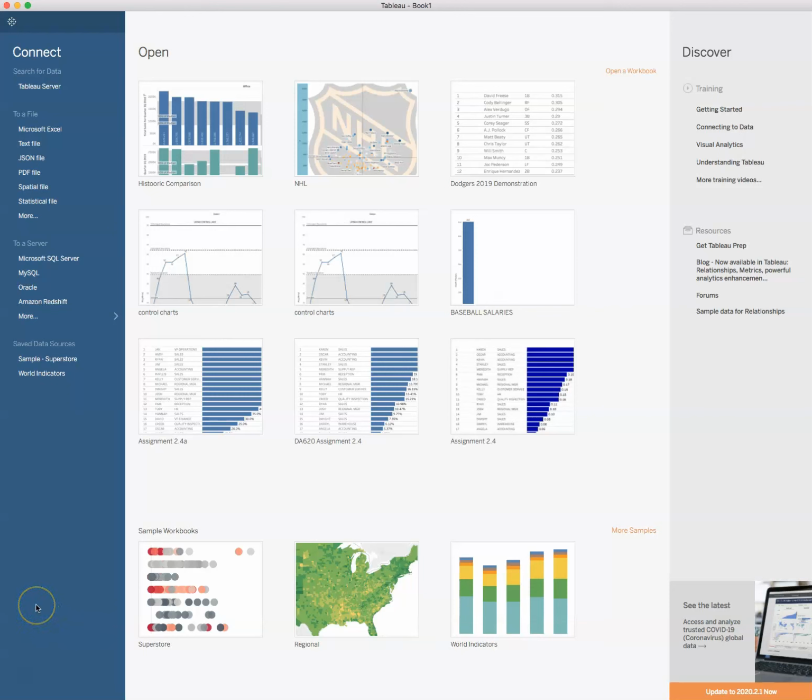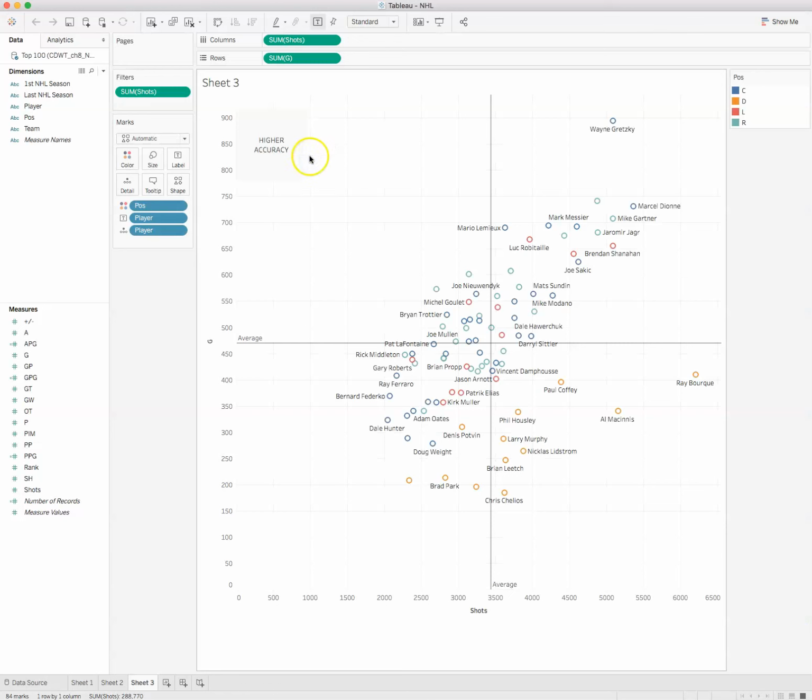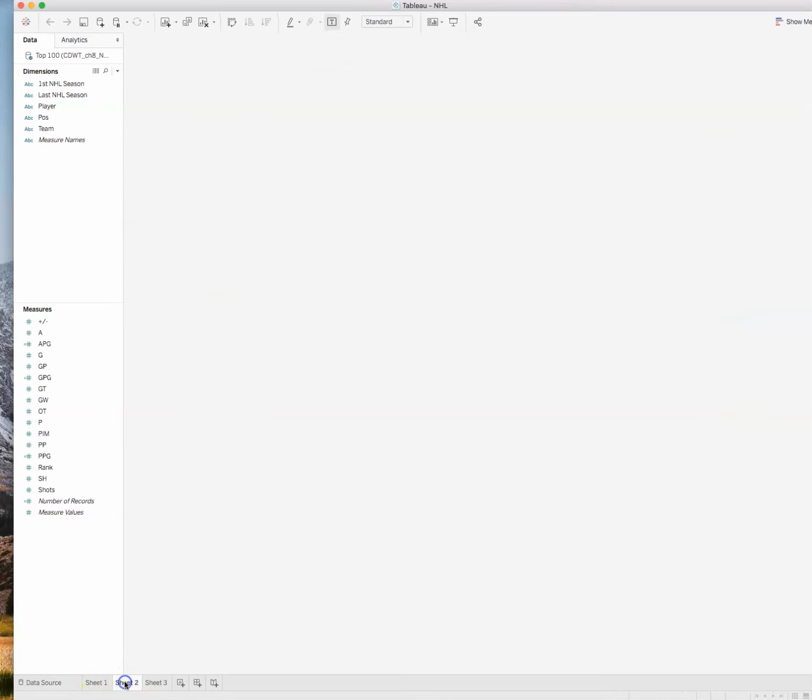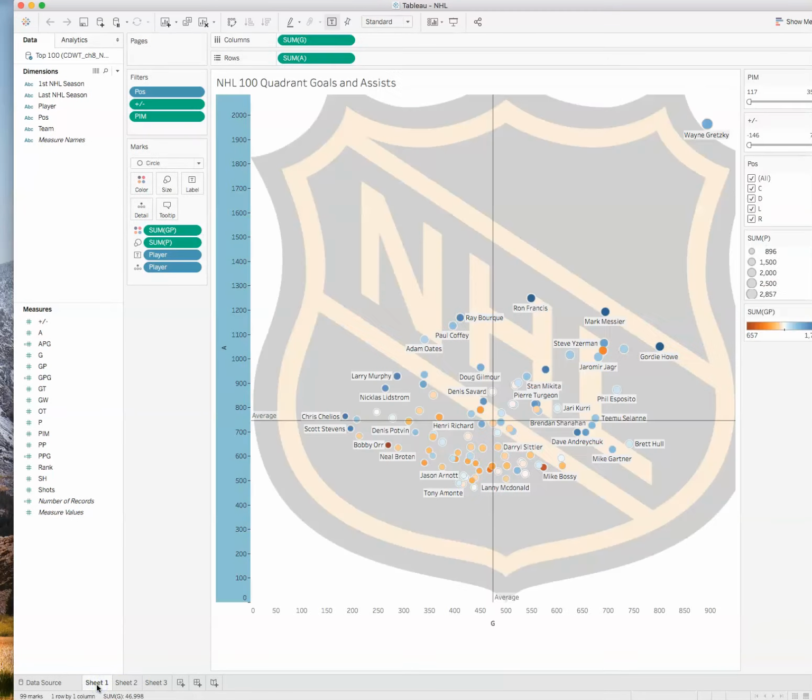The example we'll use, as seen in your book chapter, uses data from the National Hockey League's top 100 players. We've also taken a look at those top 100 players at different times. I have already created one of these workbooks to show you some of the visualizations here, and then we'll walk through how I designed each one.